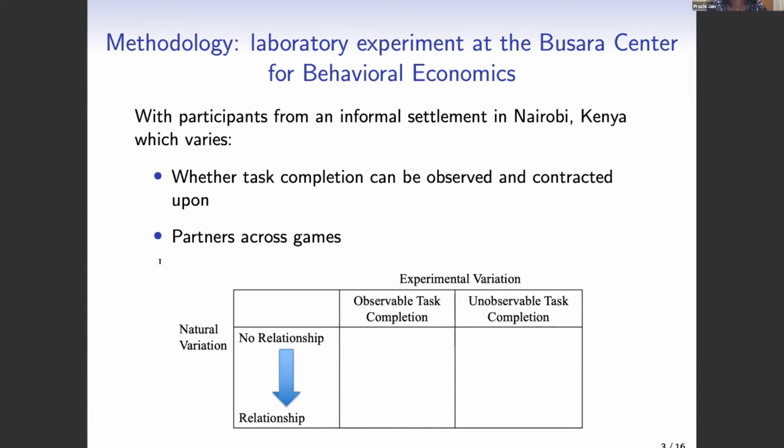The second dimension is that I'm going to randomize partners across the game. So this is a within subject experiment where participants play both games. And so I randomize partners, which means that sometimes they play with partners they know, and sometimes they play with partners they don't know. After the experiment, I use a survey and some administrative data to get at what their social connections are with their partner. And so this is giving me natural variation in whether they have a relationship with their partner or not. And the fact that I have multiple observations of these individuals with different partners allows me to use individual fixed effects that can soak up individual characteristics that are game invariant.